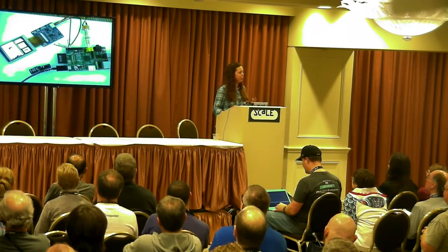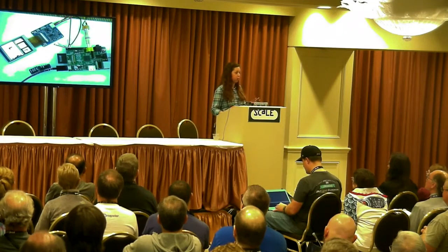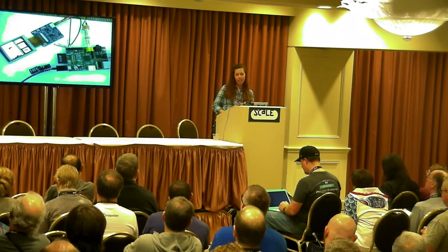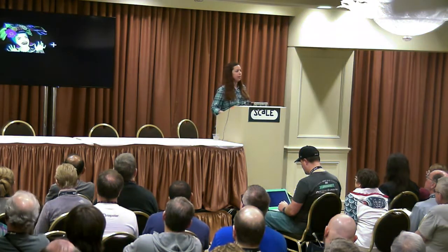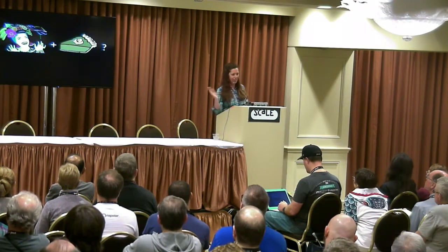As you may have inferred by that whole book thing, I have something of an interest in the Raspberry Pi. And the Raspberry Pi is unfortunately not 100% open, which is not a solitary story in the open hardware world, because of that Broadcom SoC that isn't open. But it's close enough that it does serve as an excellent example for this purpose. Because as a result, I don't go to a conference where somebody doesn't ask, have you seen the apple, banana, orange, gooseberry, kiwi, starfruit Pi? I am pretty sure at this point, if there's a fruit name, someone has slapped Pi on the end of it and made a board out of it.